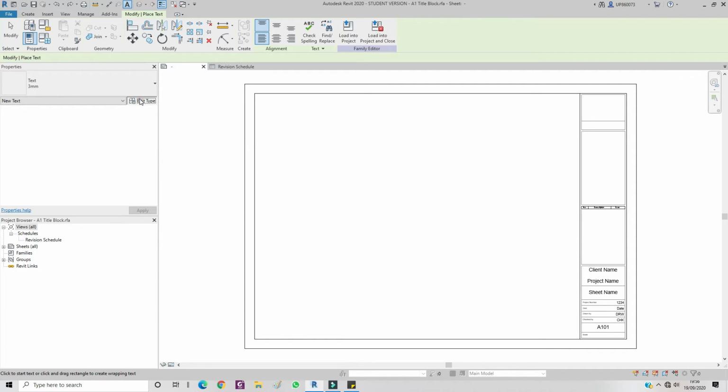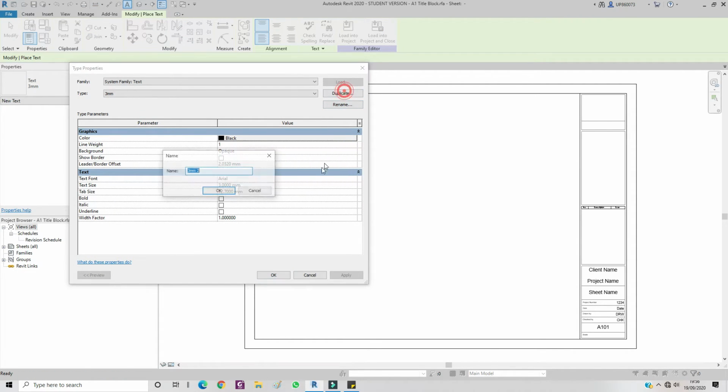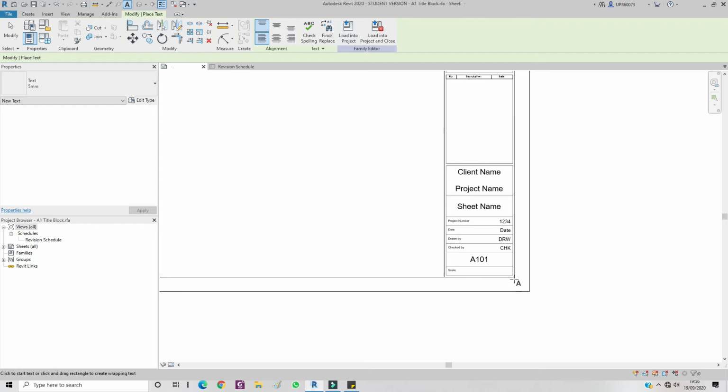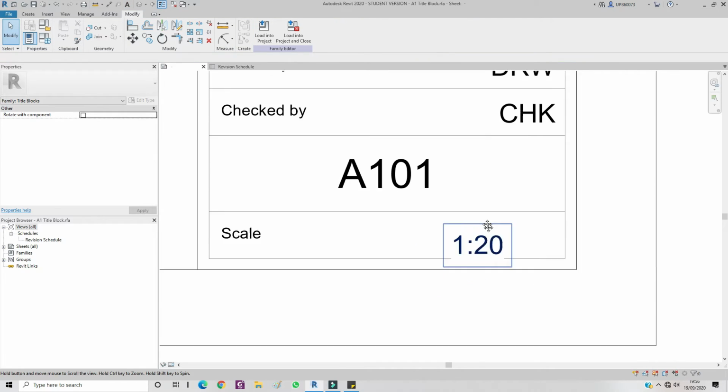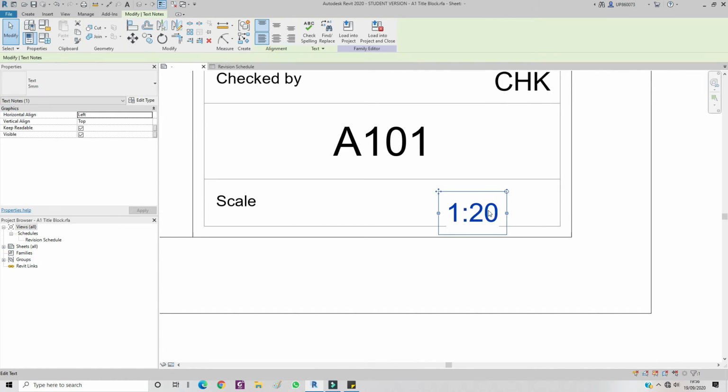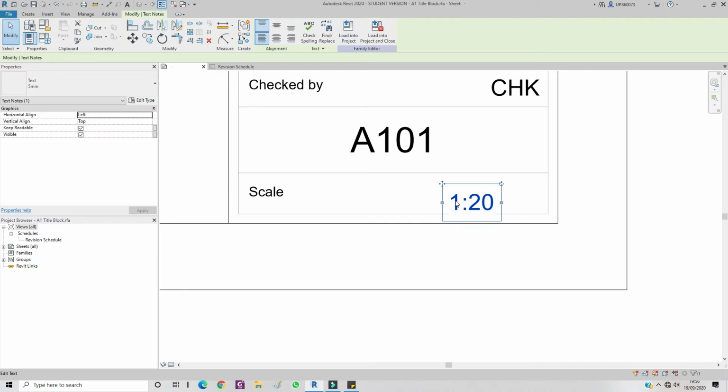I click Edit Type, Duplicate, name it 5mm, OK, and change the text size to 5mm as well. Okay. I'm gonna call this one 1 to 20 and copy it down 3 times.